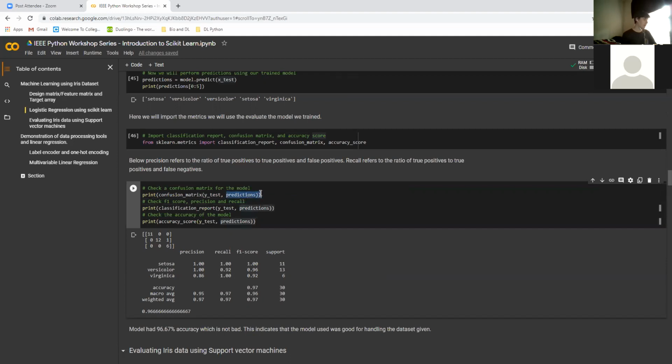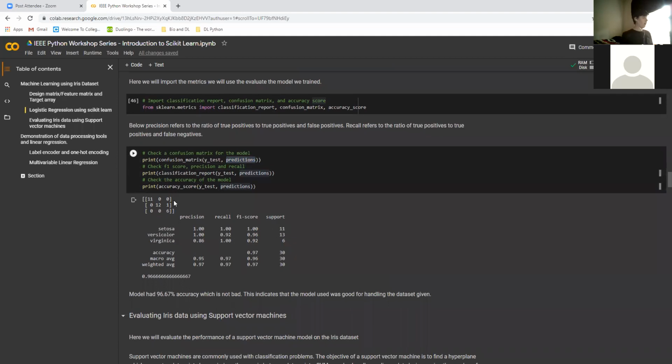What the predictions are is, based on feeding the data into our model, what was the prediction? So here again, we predicted species, and when we run this, based on the confusion matrix, we only misclassified a single species type, which, since we had a pretty small data set, is a very solid result.